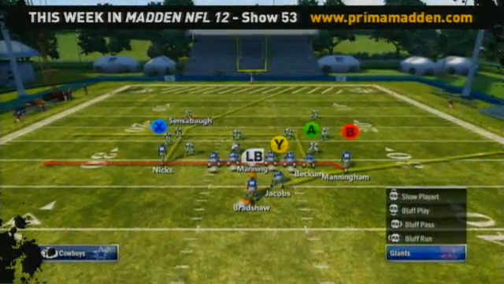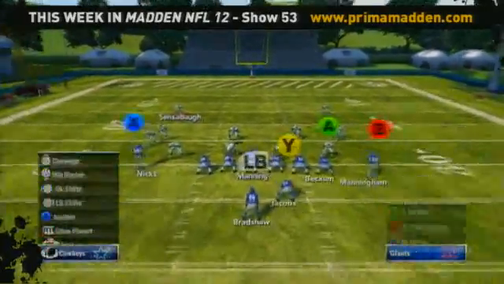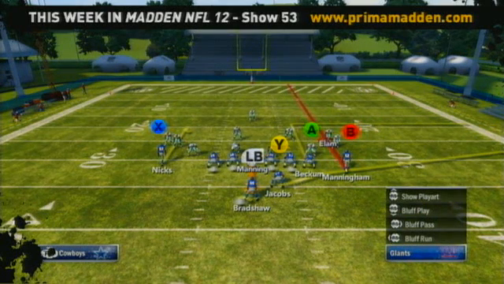Another one I like to go with here is this play. You have the flat route, so I block the halfback. So I have a flat route. If Y is up on the line of scrimmage in like a bunch formation, this is basically just your most basic flood in the world.